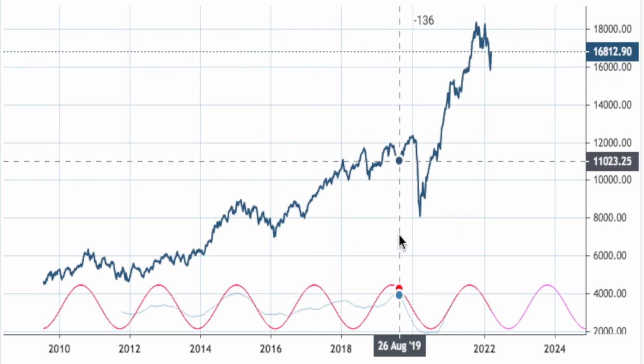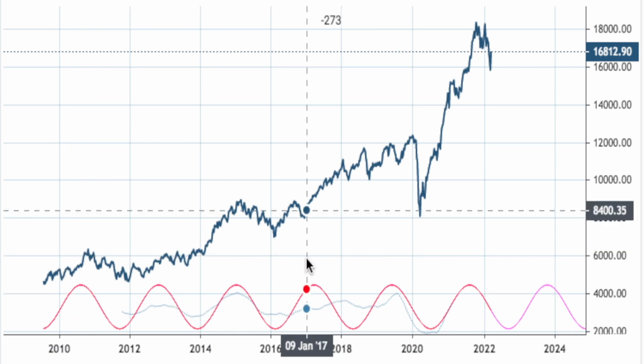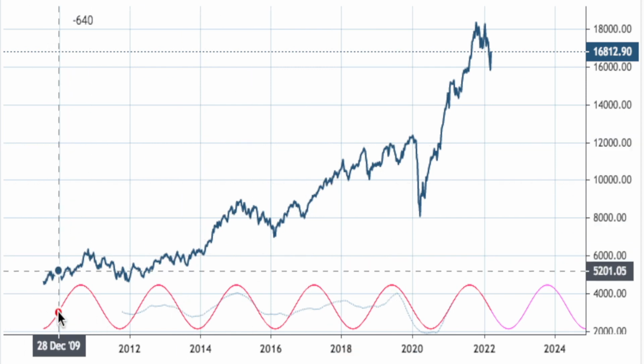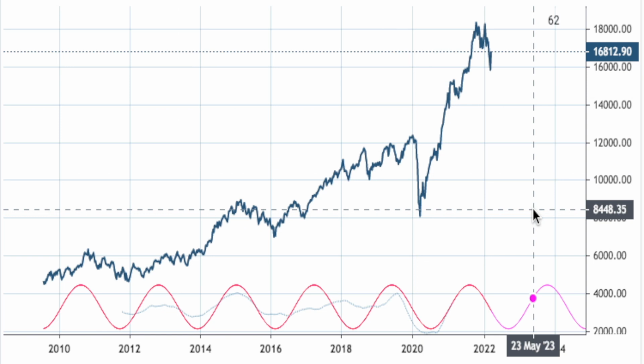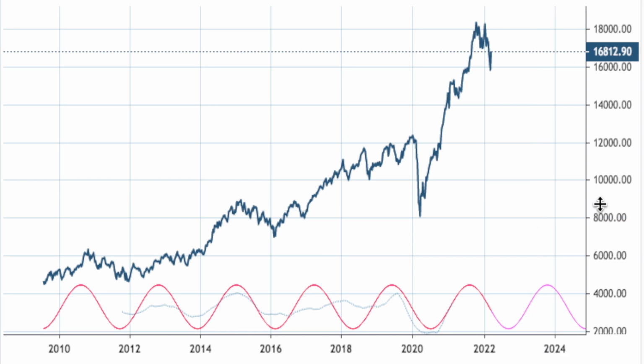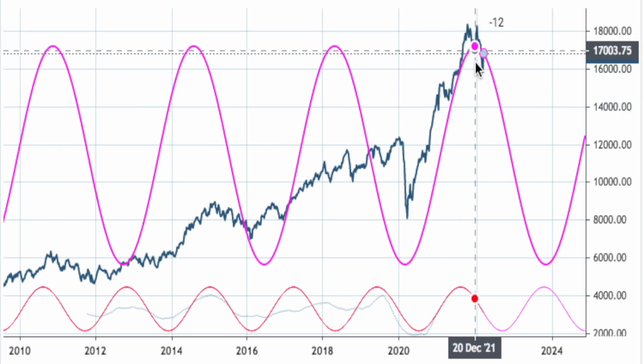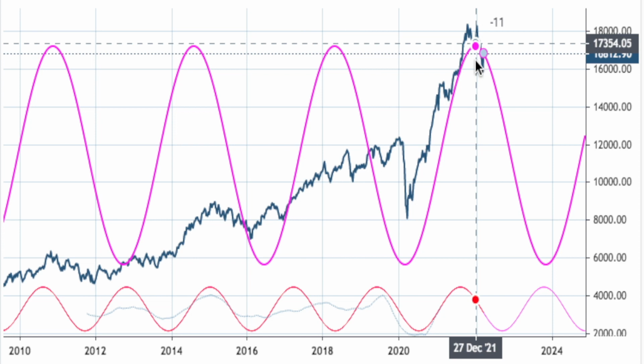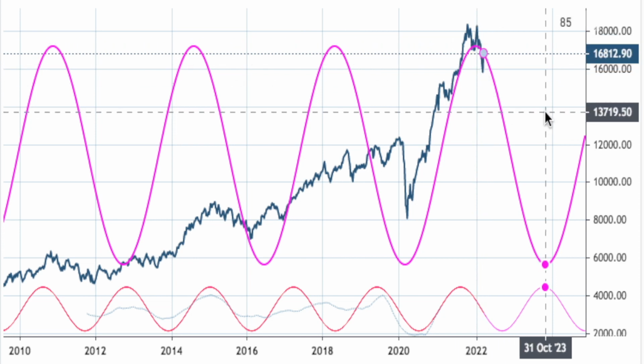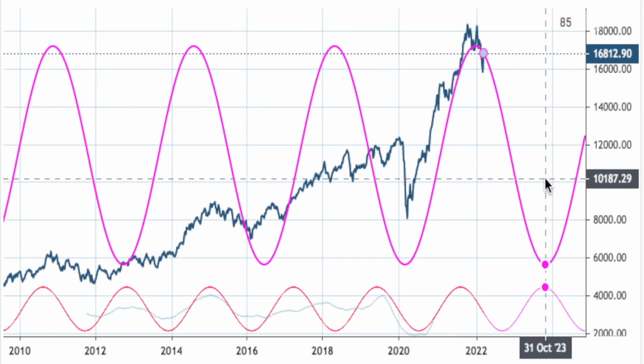So right here I have the Nifty 50. It's a weekly chart, and it goes back all the way to 2010. There are three cycles, but two are very important, and one is super important. The super important one on the weekly chart is the 194, which is this one right here. We already hit a peak in December of last year, and it's now going into a cycle down, and it bottoms out or hits a trough around October 2023.